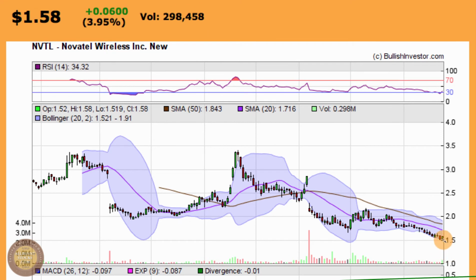Now, as I mentioned, this $1.50 mark is going to be important. It's the bottom support that we want to see stay intact, because you can see there's no other support below it. For us, if that's broken, it'd be a walk away from it, watch how it sets up, potentially look for a bounce later on. But the safe way to play it, with it closing at $1.58 on Thursday, is to use that lonely level of support as a stop loss.